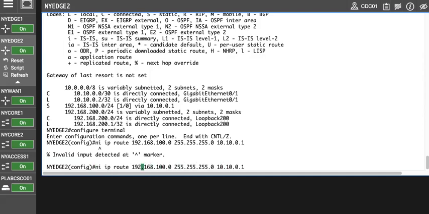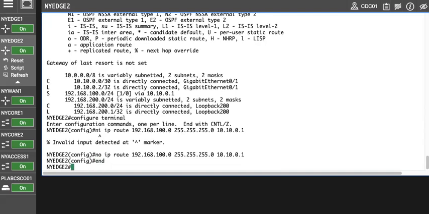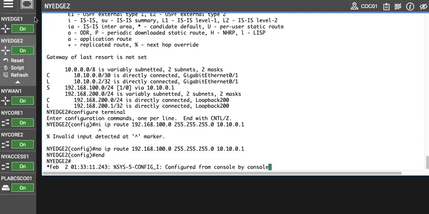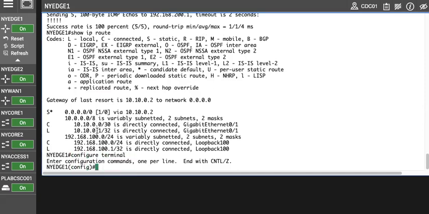Just hate those very small errors that could have been avoided. Right, so then let's swivel back over to Edge 1. Figure this terminal. Right, we're going to do the same. No, we're going to spell it right this time. IP route. Let's see.